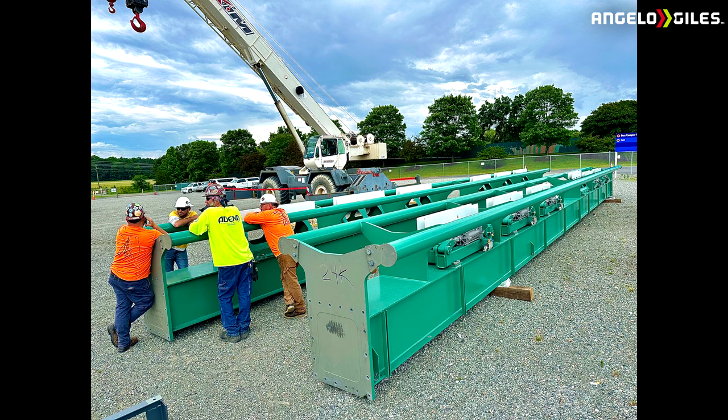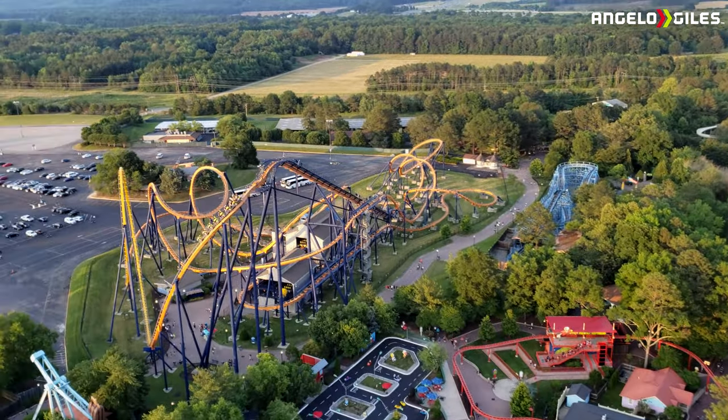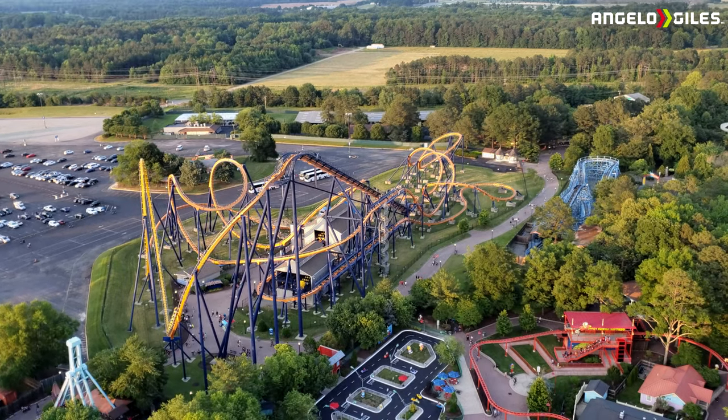I was literally like 20-something minutes from the park, and by the time I got there the trucks were parked and they had already finished unloading. I literally parked the car and started filming immediately. It was a pretty surreal moment just seeing the track in person — and honestly how large it was, because in person these pieces of track are huge. You also have to remember this is Kings Dominion's real first ground-up B&M, not Dominator from Geauga Lake — that was just a hand-me-down, but it was a great little hand-me-down.